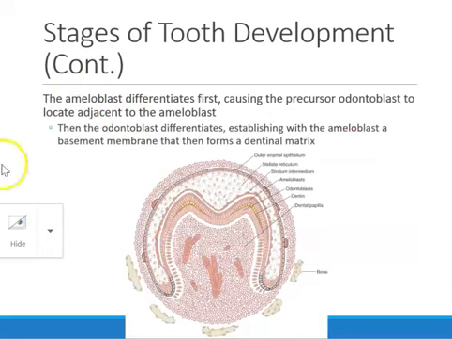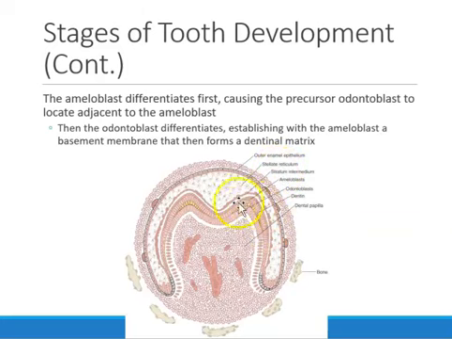Okay, let's see what we're seeing here. So again, this is a different image over here, but let's just review some terms we looked at. This is the outer enamel epithelium. We have the inner enamel epithelium, which is on the inside over here. So the inner enamel epithelium. We have the stellate reticulum, which is like the star-shaped cells that are in between the inner and outer. Right underneath the outer enamel epithelium, we have another type of cell, just as an FYI. It's known as the stratum intermedium cell. Okay, it's just underneath the outer epithelium.